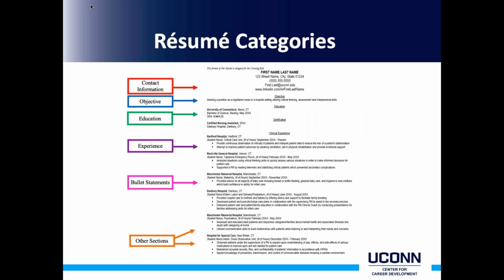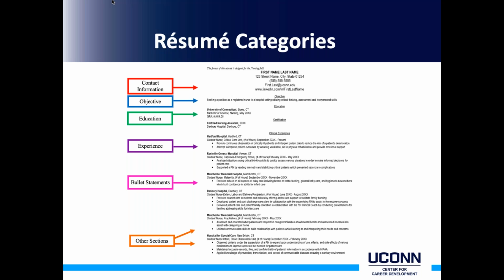So here are some categories that are common on resumes. The thing up at the top is the contact information. That usually has your name and your address. The address is something that isn't as common as it was, or it's not as vital as it was. It's really up to you whether you want to include your address. People used to always include their personal address, but especially now in the internet age, it's not necessarily safe or recommended to put out your home address. And if you feel uncomfortable doing that, then go ahead and leave it off.